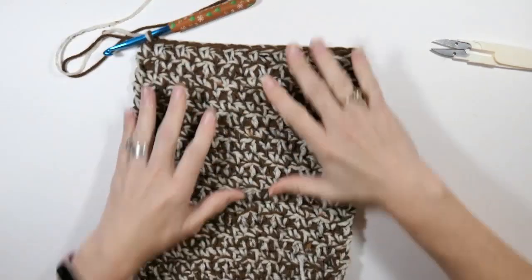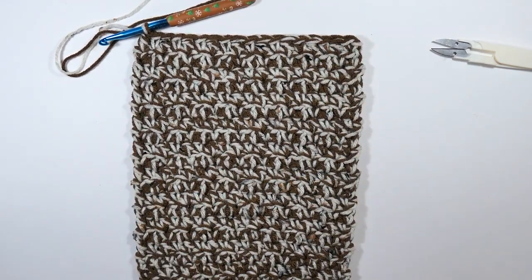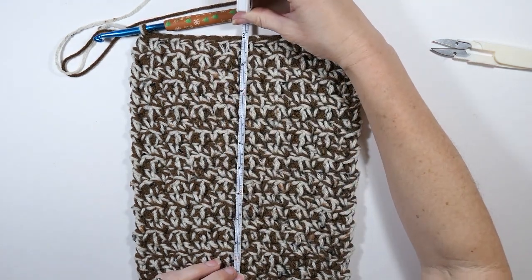How long we have it now. Don't you love this stitch? Isn't this beautiful? I just really think this is one of the most beautiful stitches. All right, so we've got right about 10 inches there.